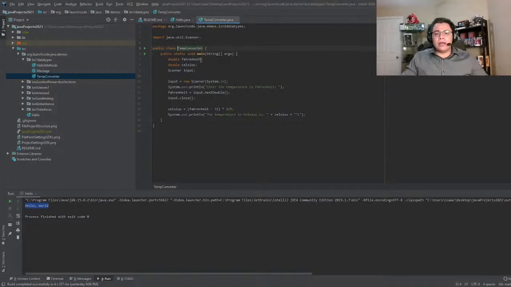Now, here we have three different pieces that I want you to pay attention to. We have a double, which is Fahrenheit. We have another double, which is Celsius. And then we have scanner input. We'll go into scanner in a few seconds. I just kind of want to continue along with our walkthrough. So here's what our file will look like. We have to analyze the statements. So we have to build and run the program and verify that it works. So entering 212 Fahrenheit should yield 100 degrees Celsius.